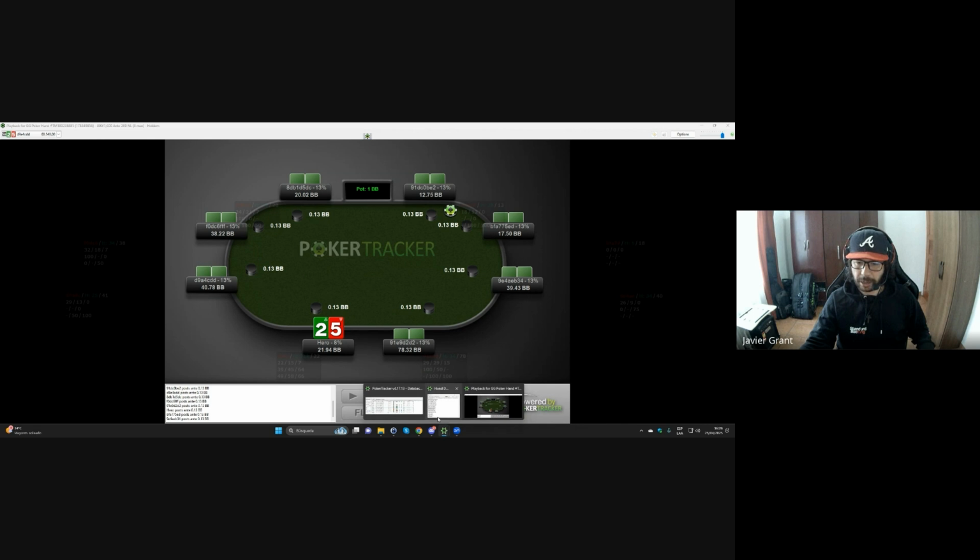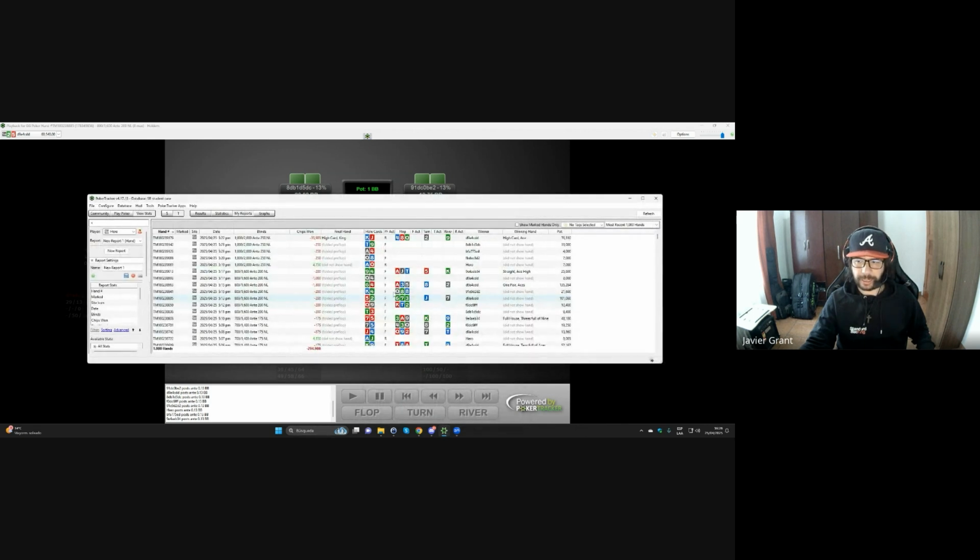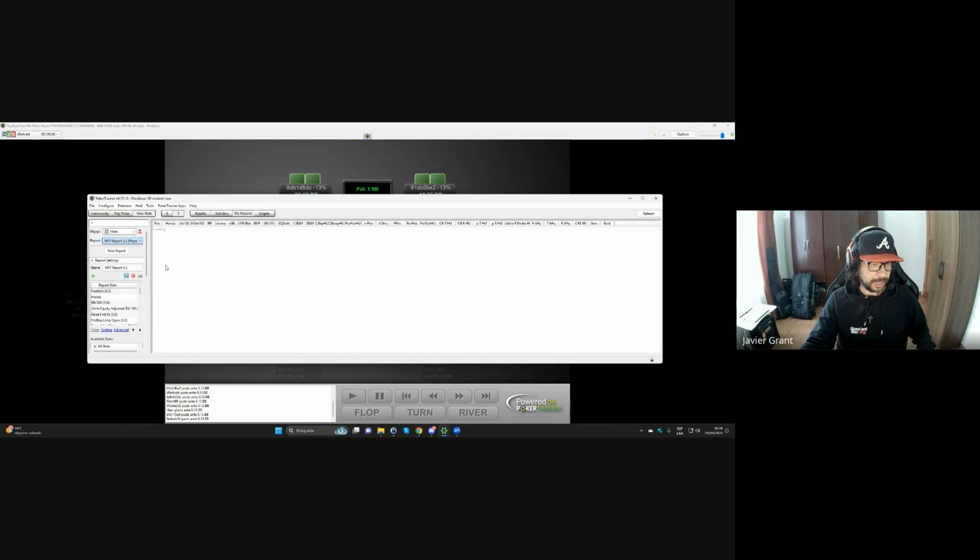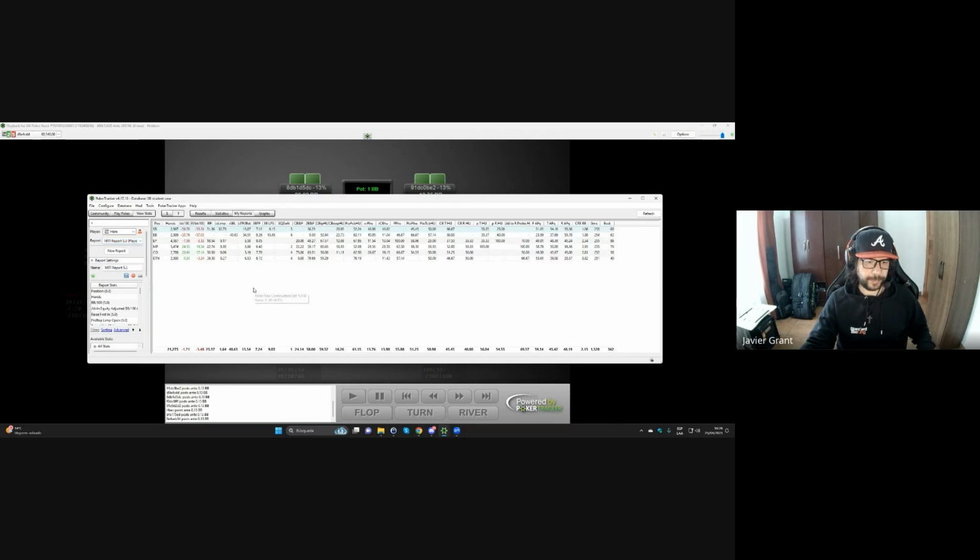So when I see this, it's a player that for sure I'm going to start with some filter, but we're going to check some more data, and not just the basic HUD. We can see the EVs. This is just 21K hands, so I just don't care. We need a lot of hands, more than people think, but a lot of hands. So yeah, when we see the raise first in, this is pretty tightish cutoff and button. He can go way higher.